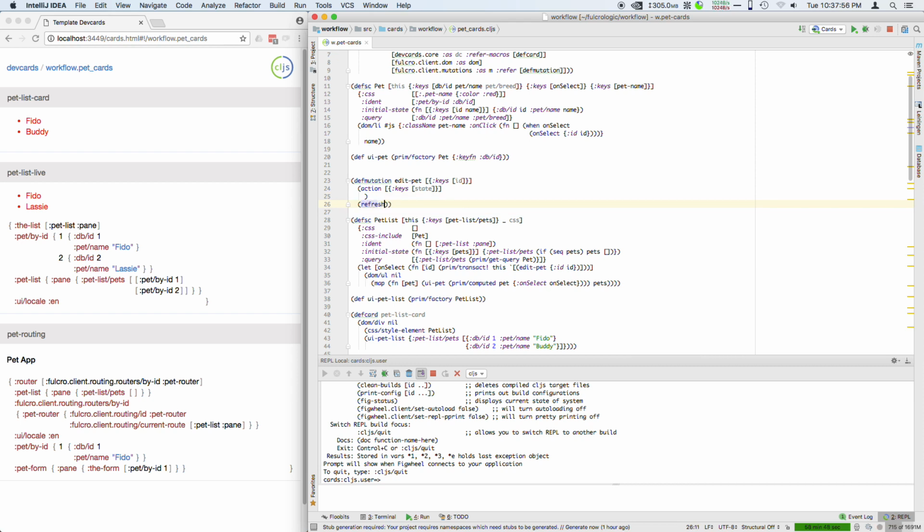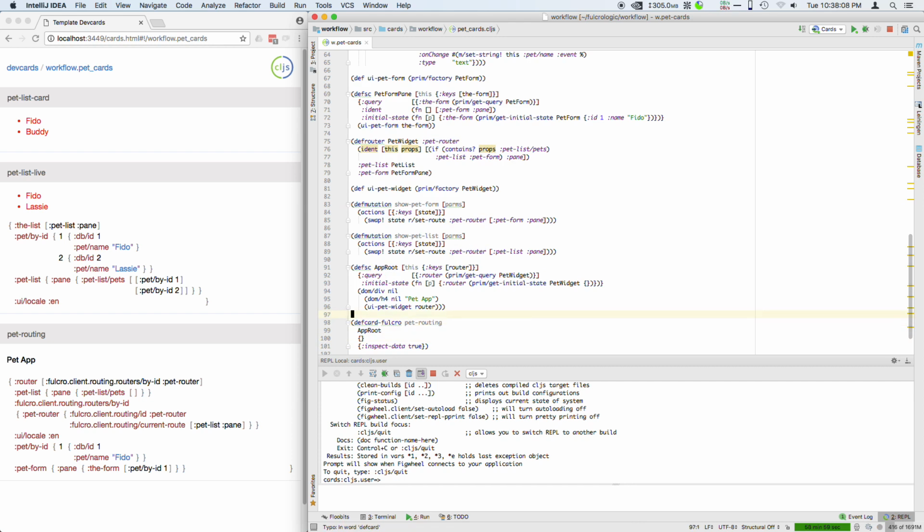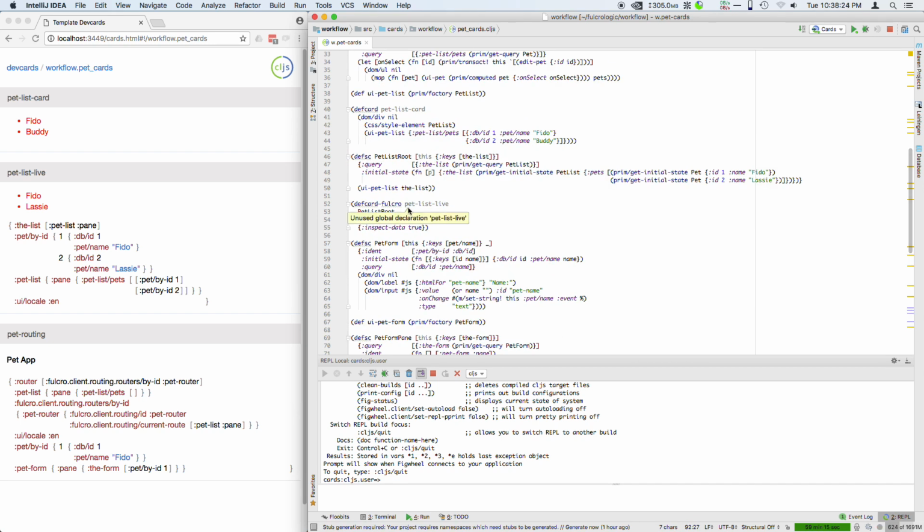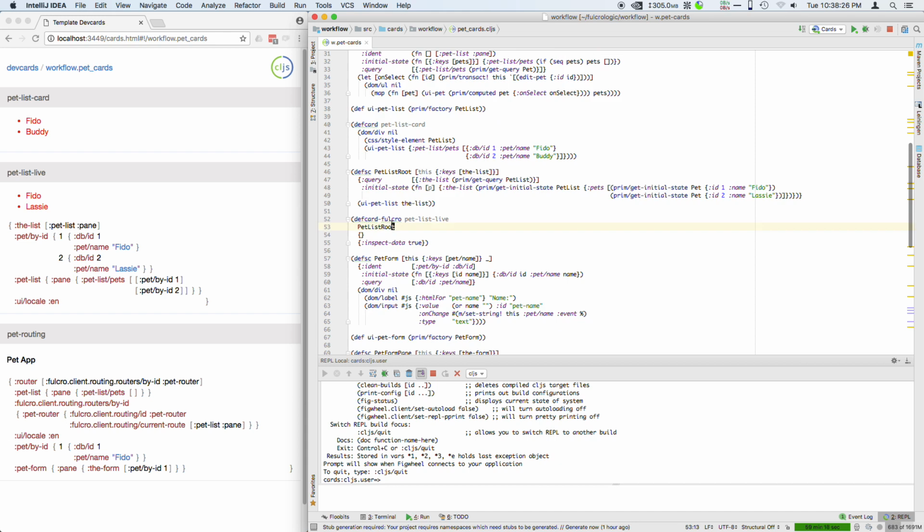And then we're also going to co-locate our refresh in this particular case, because we know when we do this routing action that we're going to want to refresh our pet router. That is what ID we gave it, right? Well, actually, pet router isn't queried for. That's the ID of this guy. Router is queried for. So actually, we'll just refresh all the way to whatever queried for the router itself.